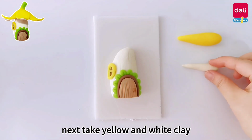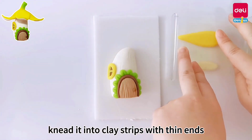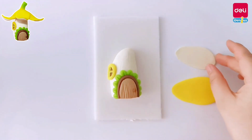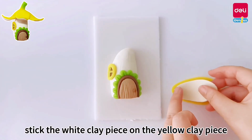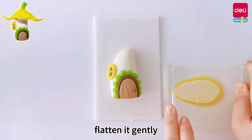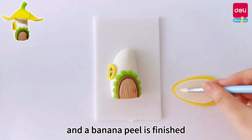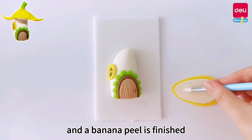Next, take yellow and white clay, knead it into clay strips with thin ends and thick ends, and squash them. Stick the white clay piece on the yellow clay piece, flatten it gently, and draw the texture on the white clay piece with a rubber nib, and a banana peel is finished.